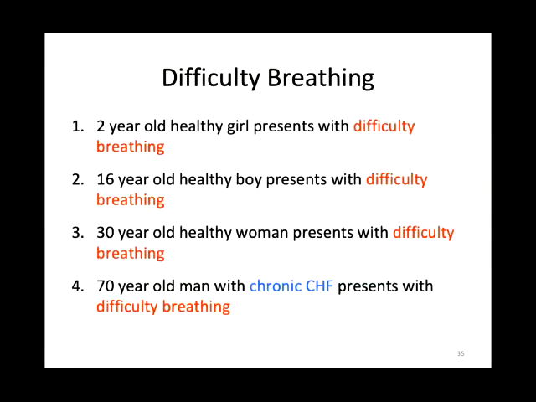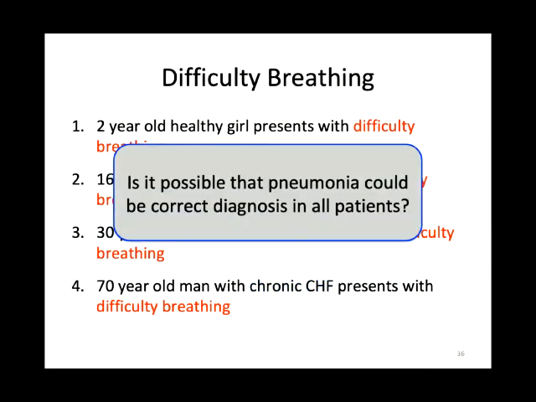Okay, so every case here, it was essentially the same. The chief complaint is difficulty breathing. And the question I have for you is, are you aware of how your thinking changed when only the gender and the age of the patient was different? Of course, the last one has a little extra there. Is it possible that pneumonia could be the correct diagnosis in all these patients? Sure it is. How many of us identified pneumonia? It wasn't near the top. Okay, congratulations to the one guy who did.